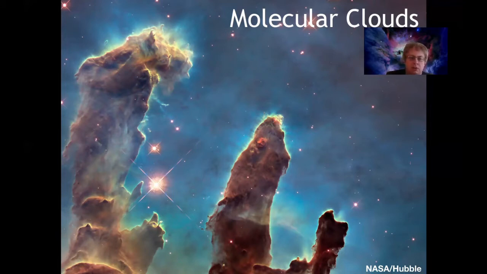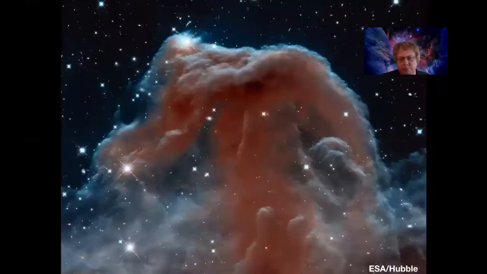You can see the ripples in the cloud, how it's being blasted and how some of the gas is evaporating away. So this is a stellar nursery. Eventually, all of these pillars are going to collapse down and be stretched into very thin, long regions, and then those regions are going to have little knots appear in them, and those knots are going to become stars.